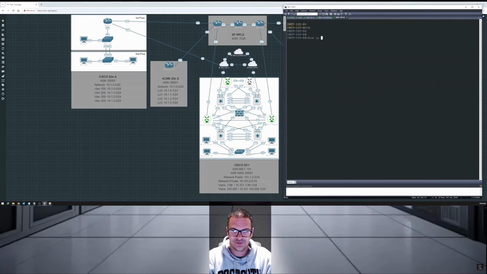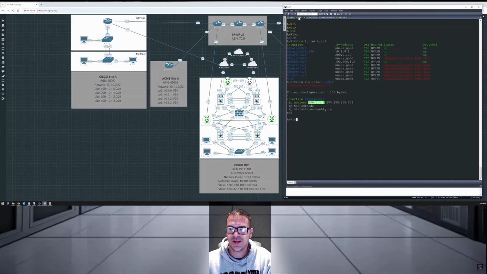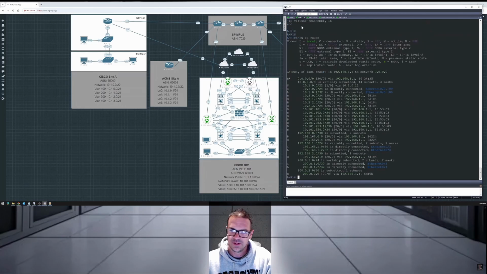I want to make sure I didn't duplicate an IP address. Okay, all right, good. So on AR1, we have the BGP route that is telling us how to get to the internet right now, right? So we advertised that in the last video. It propagated all the way to the WAN. So what that's telling the site is to go over the MPLS to reach the internet.